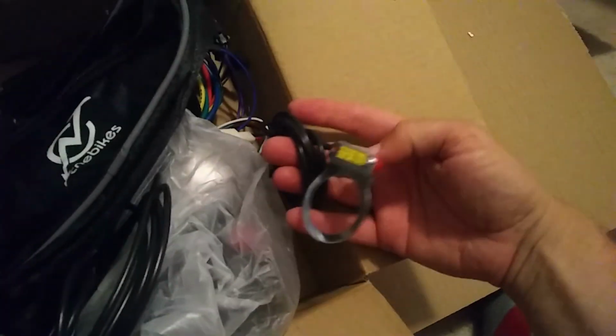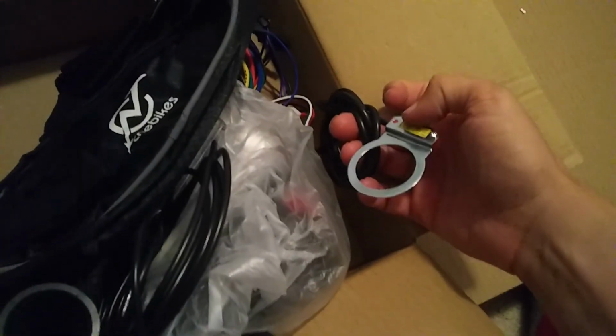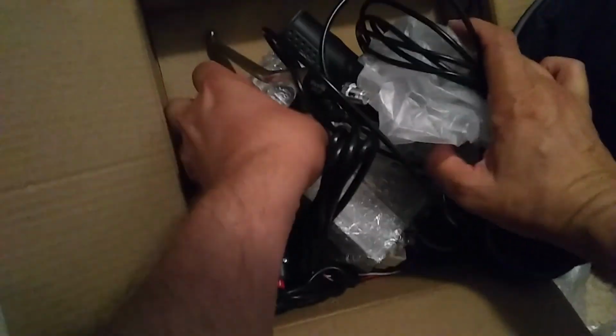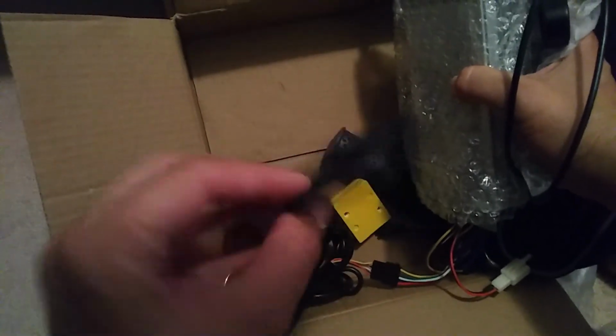And what's this thing? I bet you that's some kind of sensor that senses how fast the wheel's spinning. And that other thing's got little magnets on it. If I can find it. Where did that thing go? Anyway, that probably tells you how fast the wheel's spinning. So some kind of feedback mechanism. Oh, there we go. There's a little thing that probably goes on the wheel. It's got some feedback.